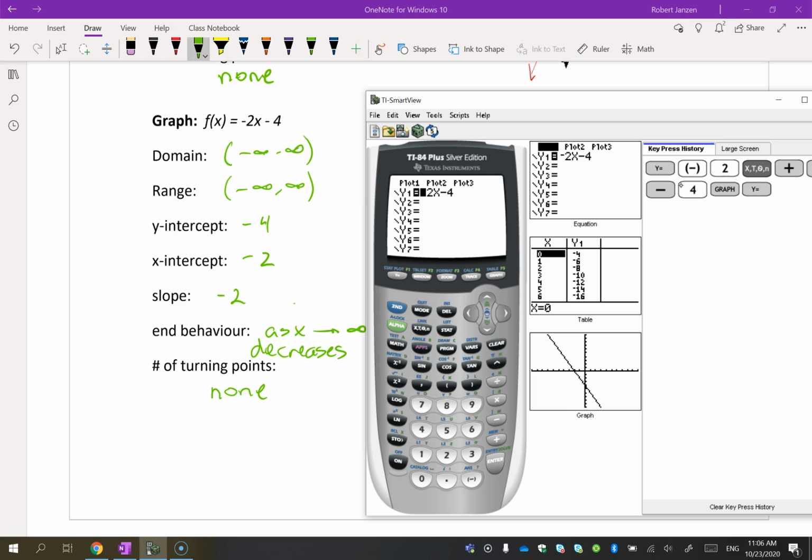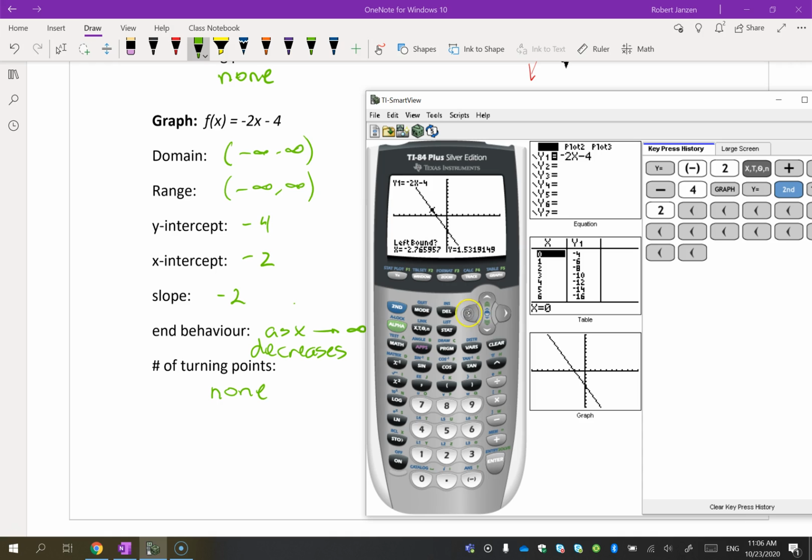If you quickly want to look at the x-intercept again, that's probably the trickiest thing to do. So let's go to find the x-intercept. We'll go to 2. Okay, and so I want to frame where it crosses the x-axis, so I need to move this cursor to the left of that point. Okay, press enter, and then I want to move the cursor to the right of the x-intercept. And now I can see that I framed where the x-intercept is. If I press enter, it gives me -2.